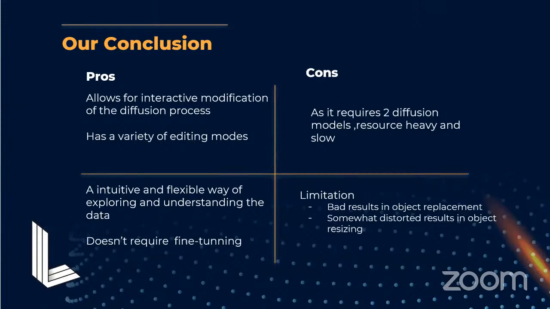Now talking about the pros and cons of this model. As computation power continues to improve, there is a high potential for optimizing DragonDiffusion to enable real-time image editing. It can also be integrated into interactive image editing tools, allowing users to make real-time adjustments and see the results instantaneously. Even though this model is resource-heavy and produces some inconsistency in object replacements, further research could be directed towards enhancing the efficiency and computational speed of the method.